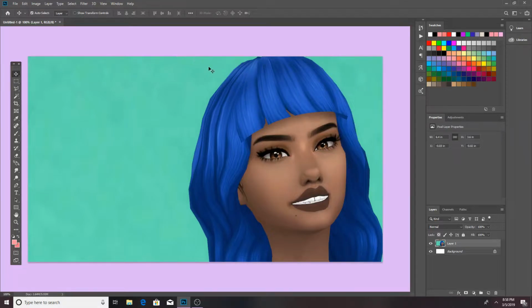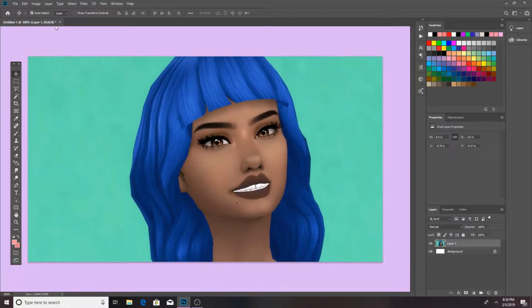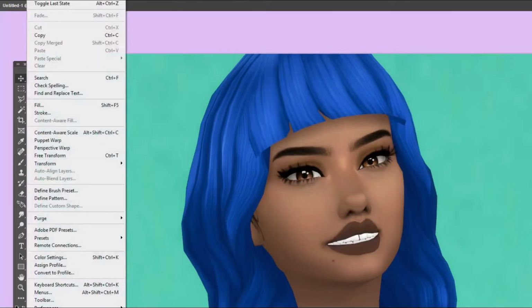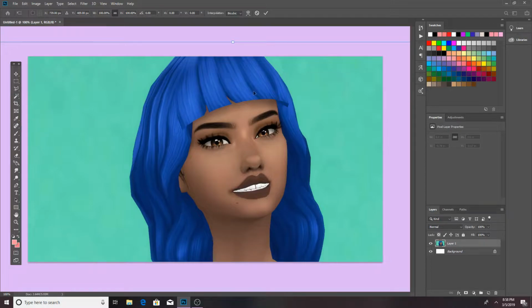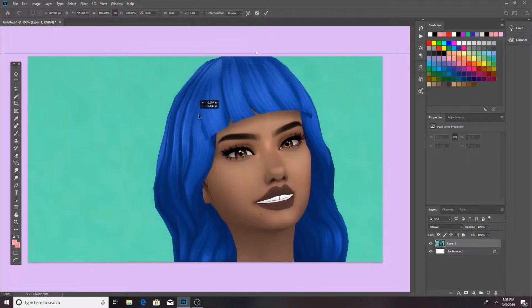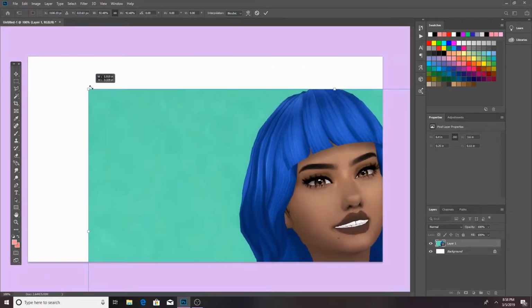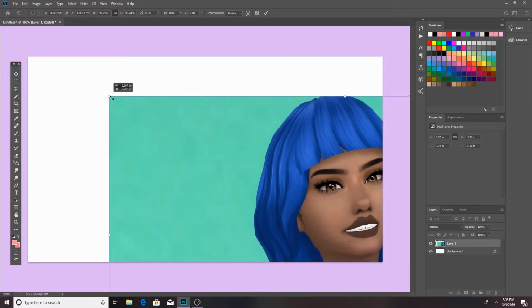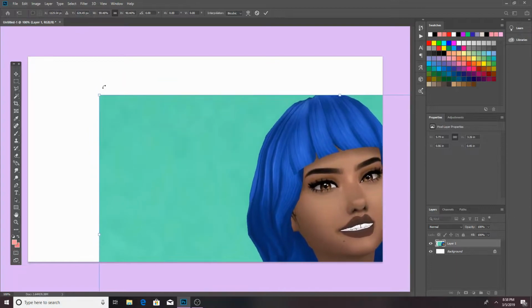Once we have your sim in your original background, it's going to make a new layer over here. So we can adjust this, you can also come over here to the move tool and move that. But if you want to transform it a bit, you want to come over to Edit and then Free Transform, and it should show you some of these little transforming buttons so you can move down. I know if you shift and click, it should let you transform freely, but I don't do that because I will literally mess up so much.